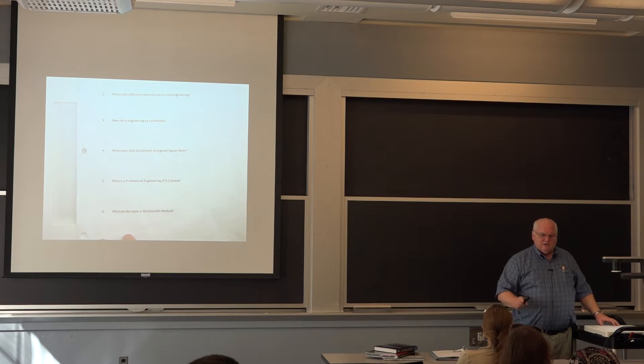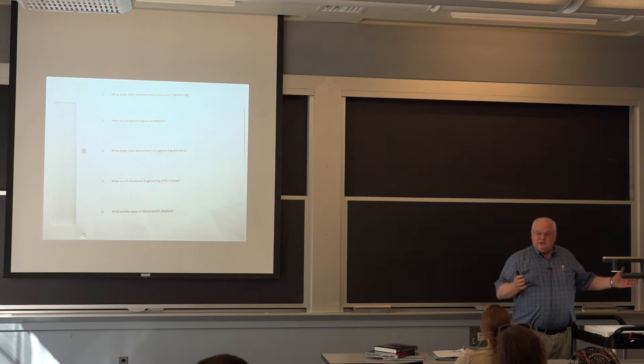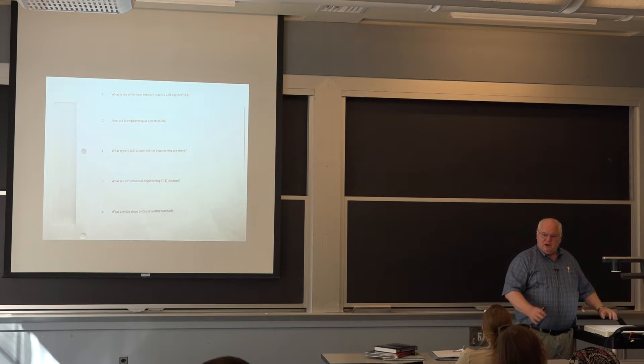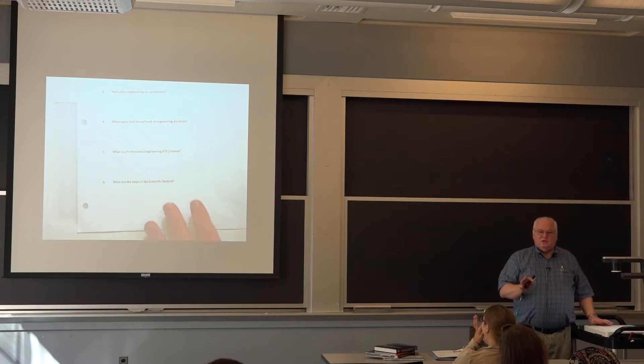And people were out developing new things to solve new problems. We didn't have material science in engineering as it's considered today until the 70s, right? 1870s. In material science, yes, as we see it today. I'm going to talk about the history of MIT and when the courses. Course one at MIT is civil engineering. That's because before that, at RPI, there was only one course. It was civil to distinguish it from military. But I'm getting ahead of myself in the history.